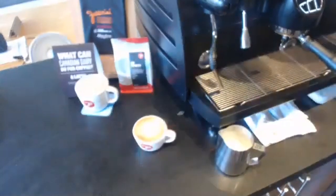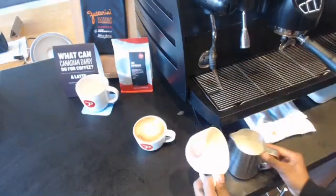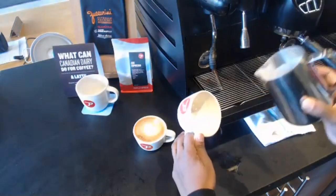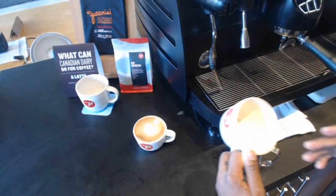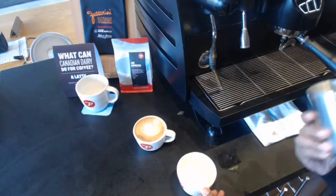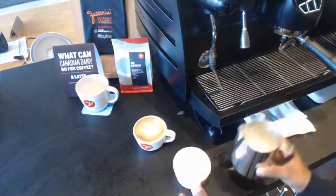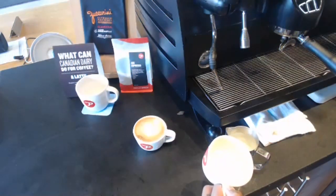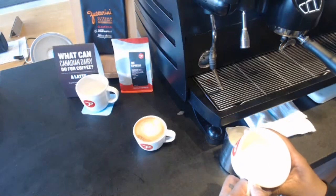Gorgeous. Thank you. The reason that I poured in two different stages like that is because when you start pouring from high, you get a narrow stream. It sinks right past the surface of the milk, and it doesn't disrupt anything that's going on the top, including the crema. Once you're about halfway, you can get really close and literally try and touch the surface of your drink. Usually I get some coffee over here. Today I didn't. But when you get close, that's when you can start to create your design and really gently lay that microfoam on top of the surface of your drink.